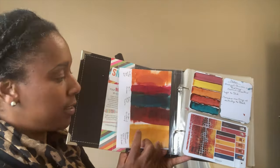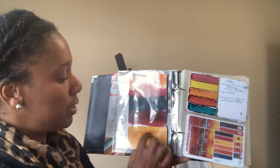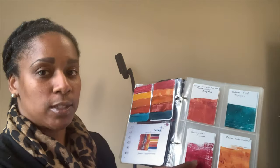So you'll see, sometimes I make a big swatch card, if this is a signature palette for me, and so I have a big swatch card with it, but these are actually brayered on as opposed to paintbrushed on. And then here is my card. I'm going to take it out so you can see it, but I just wanted to give you a quick glimpse of some of the stuff that's in my color binder, my color cookbook. And if you're interested, please let me know, okay?